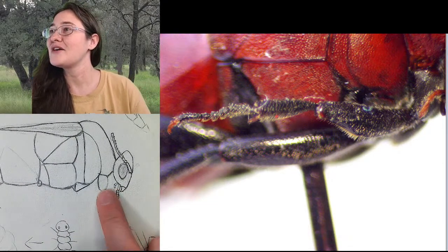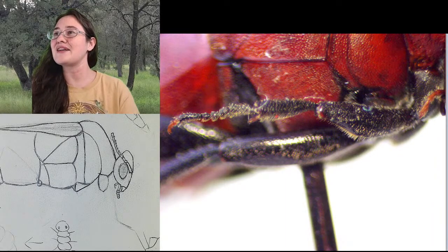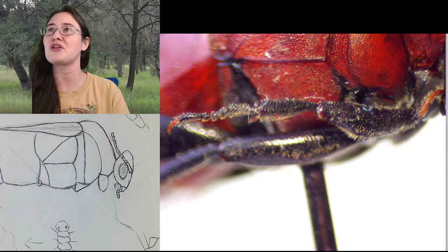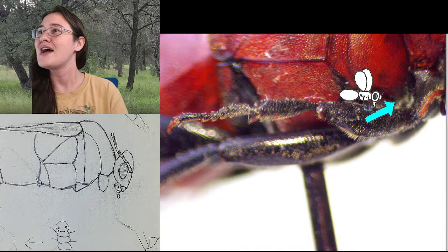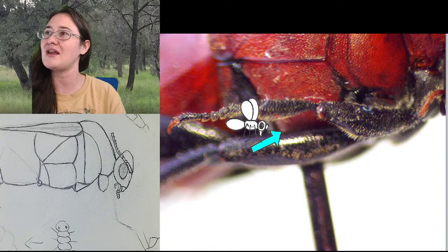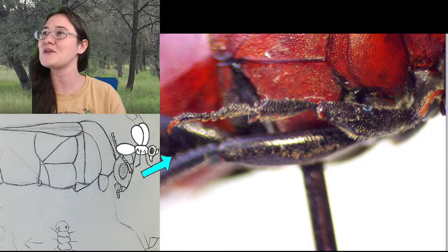Okay. So we are looking at and focused on this front leg, and I was able to manipulate the angle that we were looking at so that we could see the entire leg in one focus. It is kind of pointing backwards, so I'm going to be sketching it in another angle, I hope. But this is what he looks like so far.